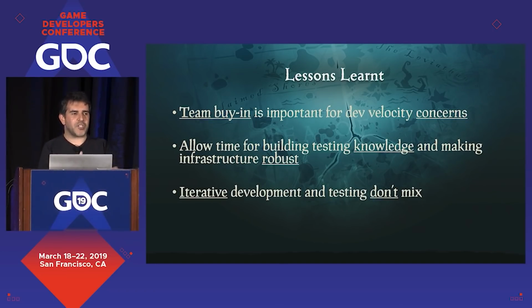So the process was that an engineer or a developer would make a change, get it working locally, and then build the tests to pin down what they'd done to make sure that it doesn't break in the future.